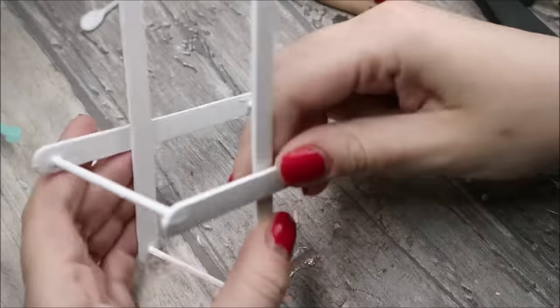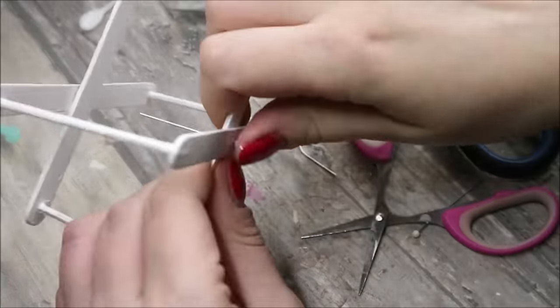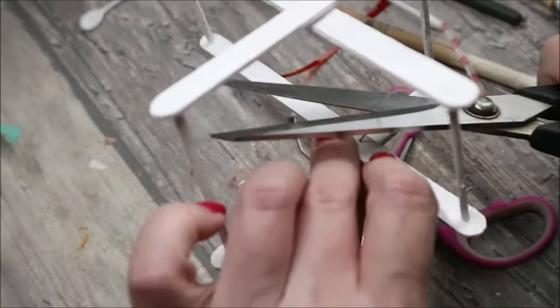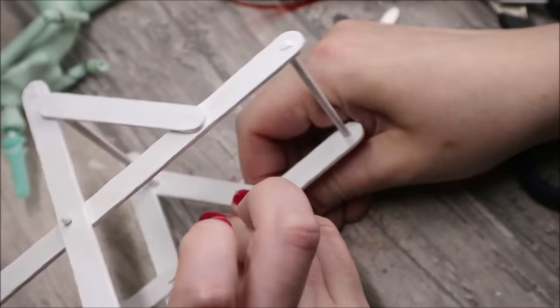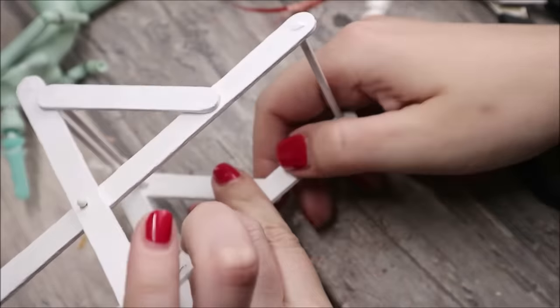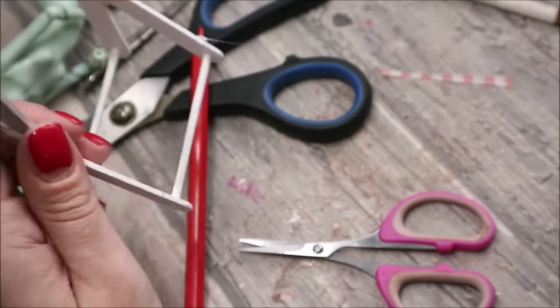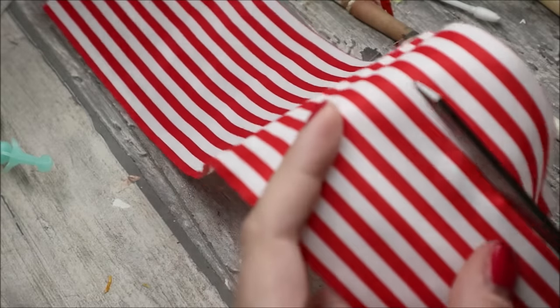Now let's put all the details of the chair together and fix them with pins. Then I'm cutting a piece of striped fabric that is a little bit longer than the biggest frame. Then I glue it to the chair, fix it with clippers, and I let it dry.